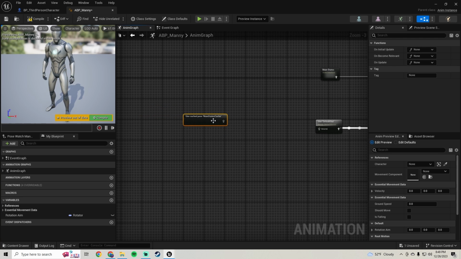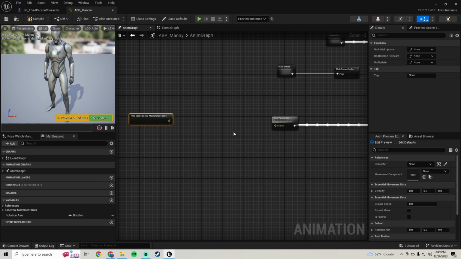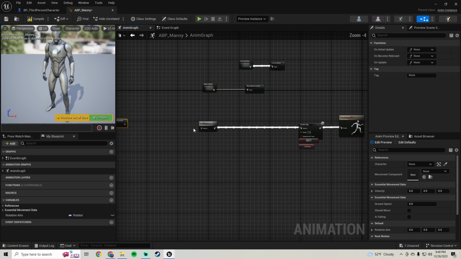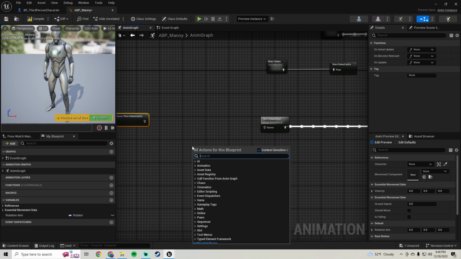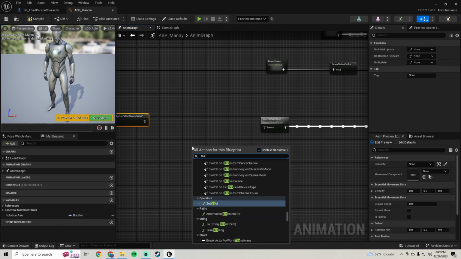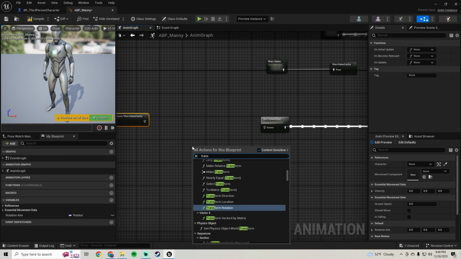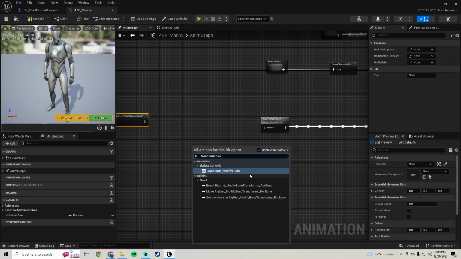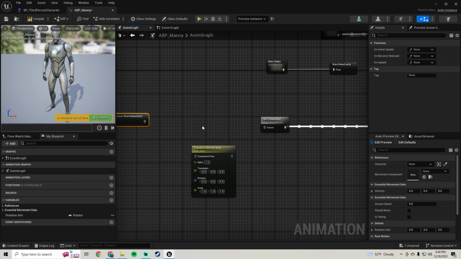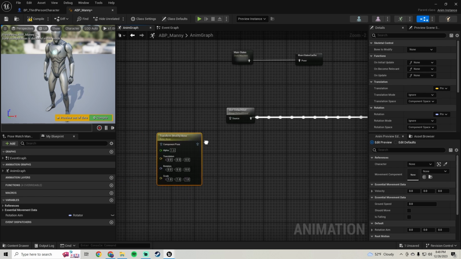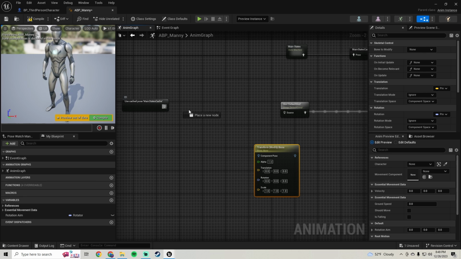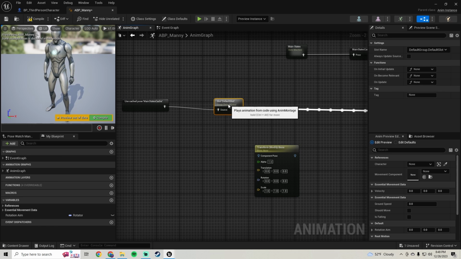And then off of here, what we want is Transform Modify Bone. We're going to hook this cached pose into here, our default slot.